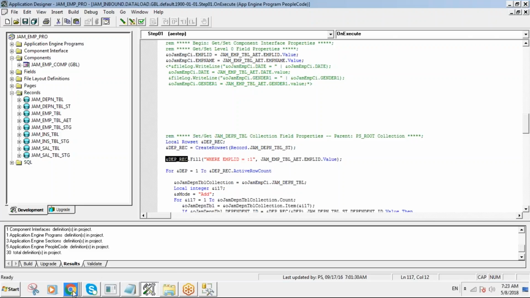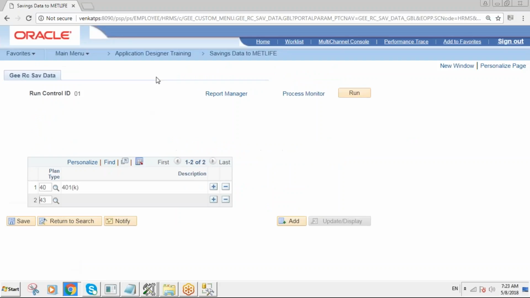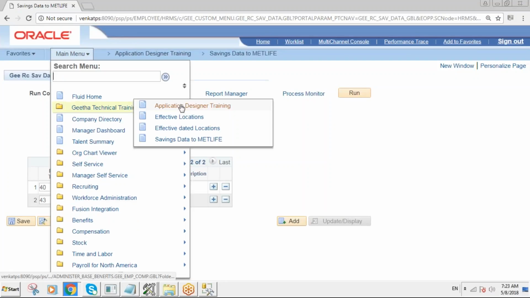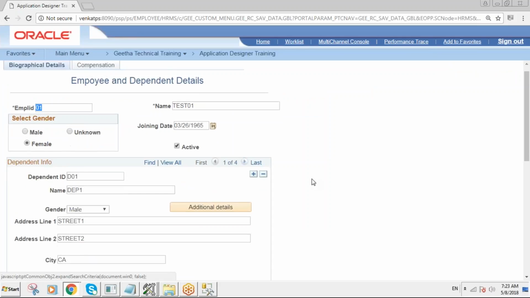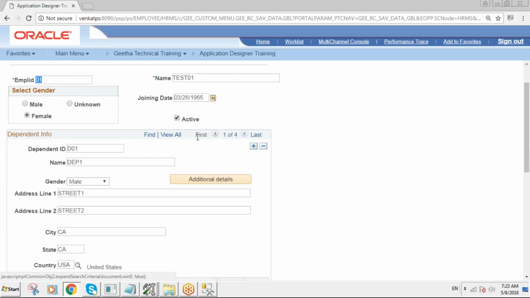That means my point is, here, this is our component. Let us imagine for this employee, we have two dependents in the file. Then we will pick the first dependent ID and we will compare that particular dependent ID with the database dependent ID. If it's matched with the first dependent, okay, then fine, update it. No, it's not matched with the first dependent. Second dependent, not matched. Third, matched, update it.